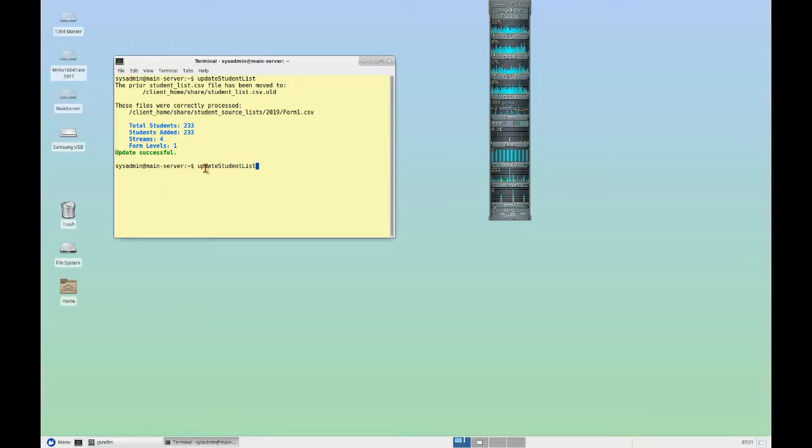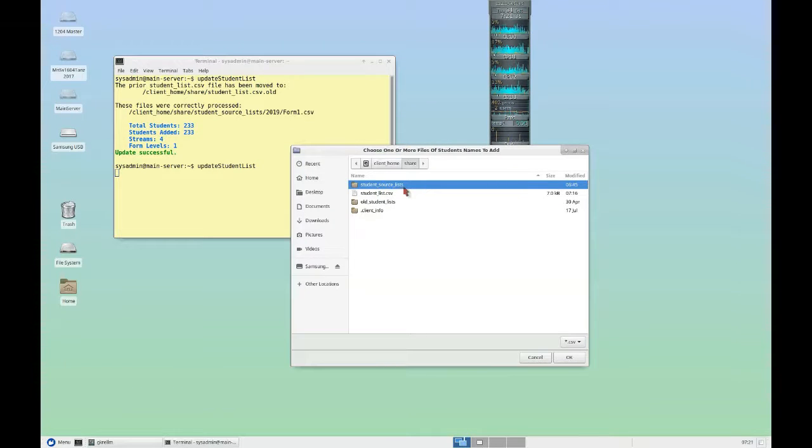So I type Update Student List, and it asks me to open Student Source Lists 2019, and you'll see I have my 2 files here now, the one I just created for Form 2 and Form 1.